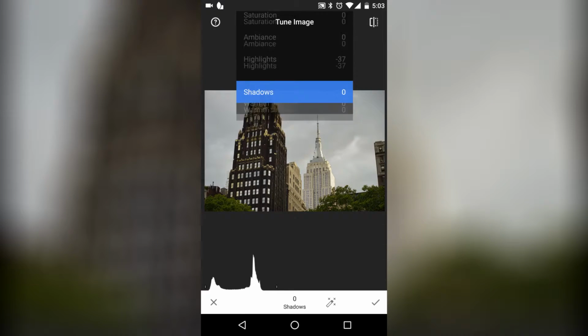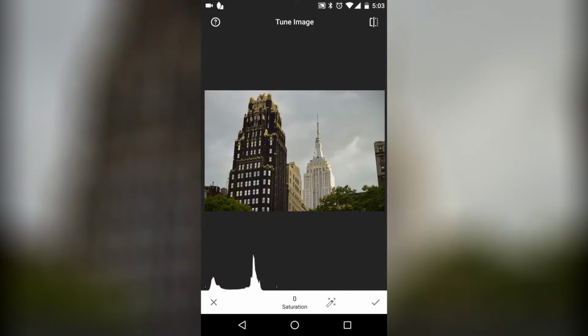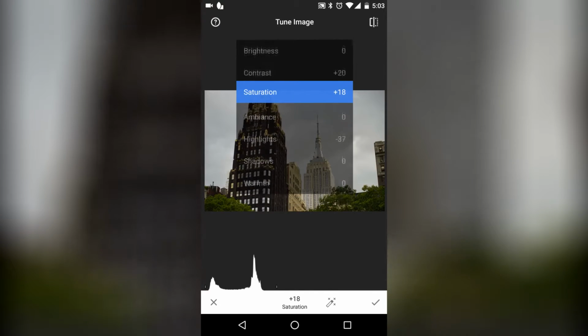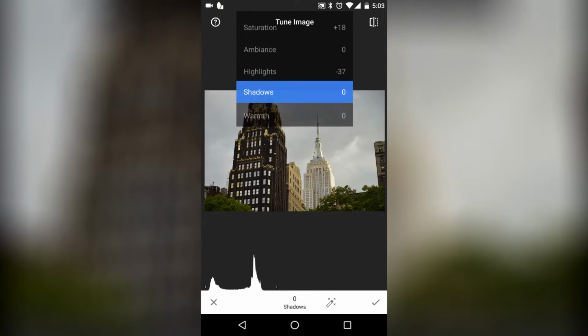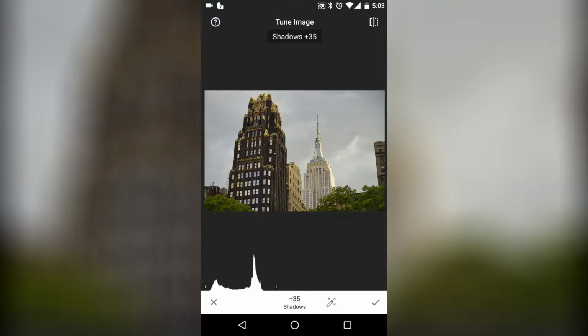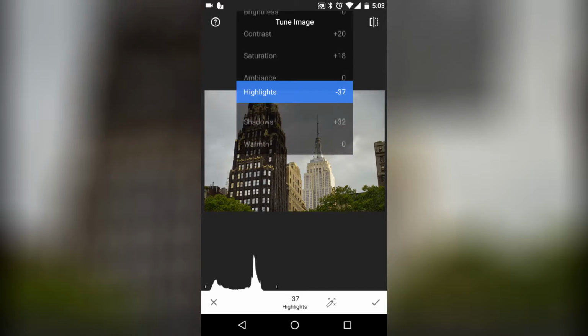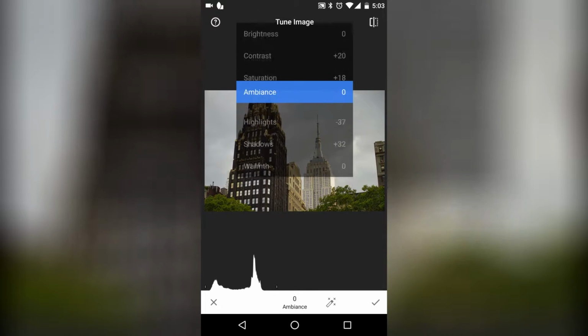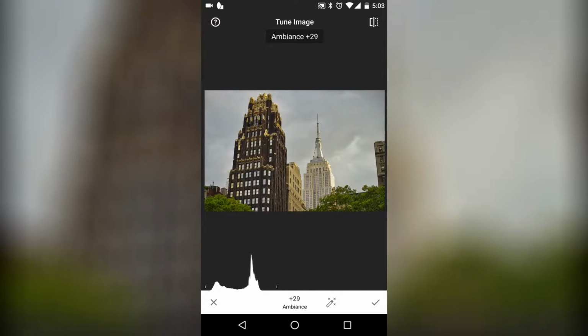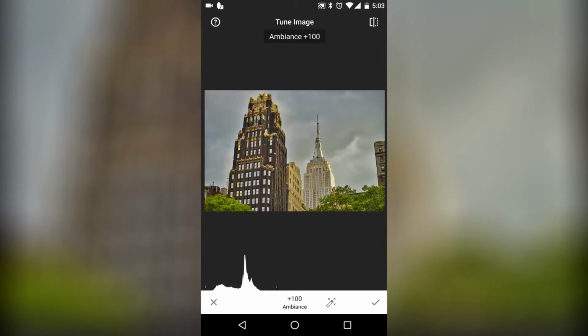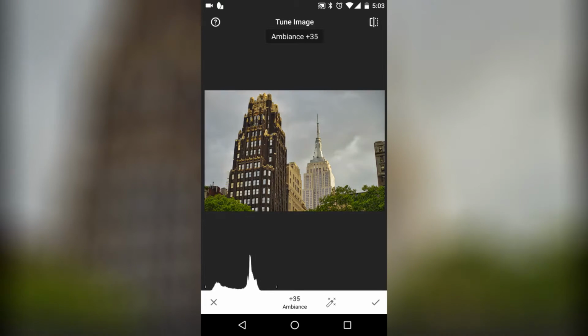Let's add some contrast. You guys know I love contrast. Let's bring the shadows up, get some of that green back in there, and of course the ambiance here. See, here's another one. You can tell, look at that glow around the buildings. I like what it does, but I would prefer not to have that glow. So I'm not going to do too much or any ambience at all. Really, I don't like what it's doing there.